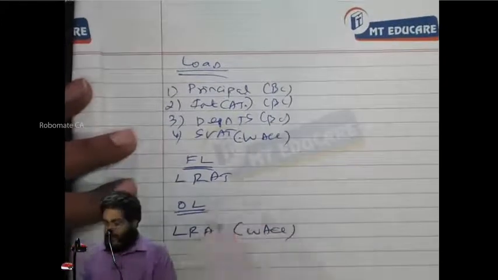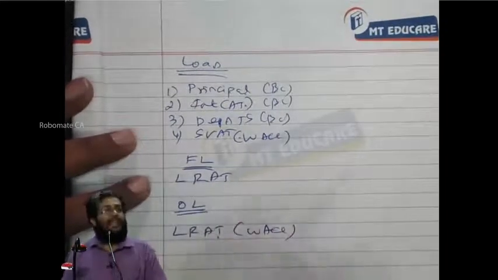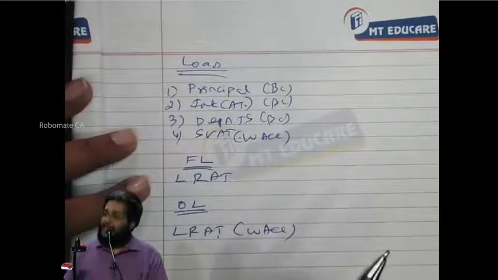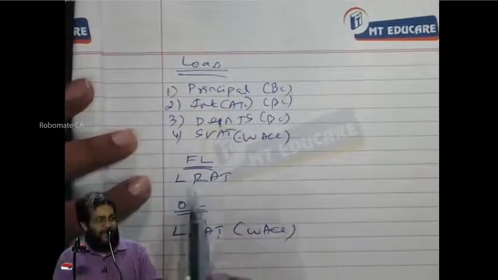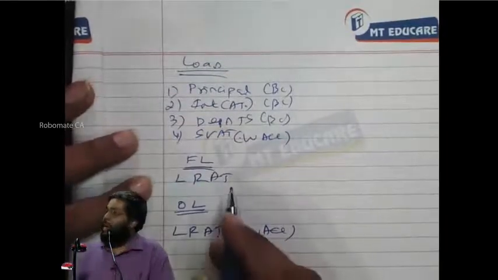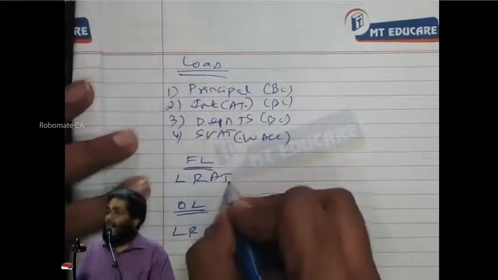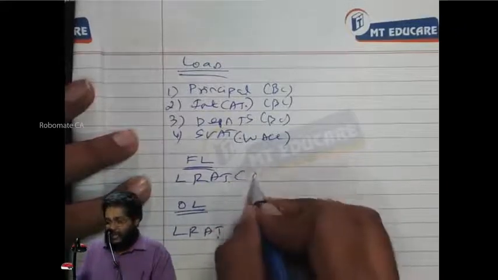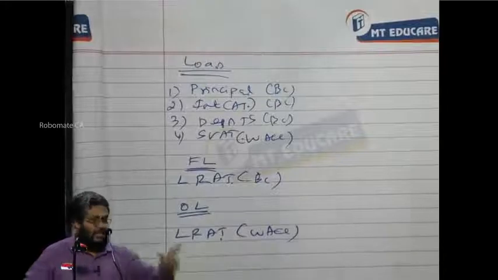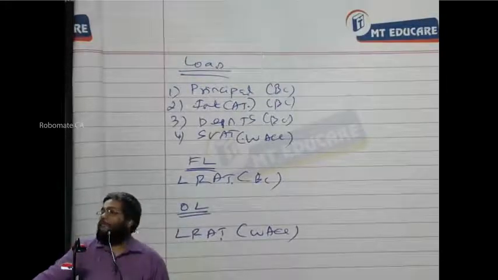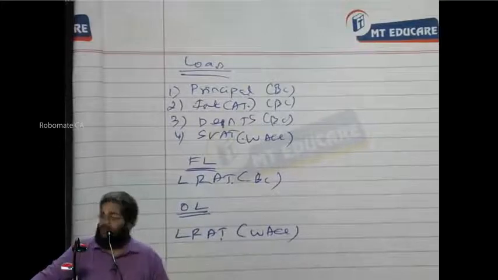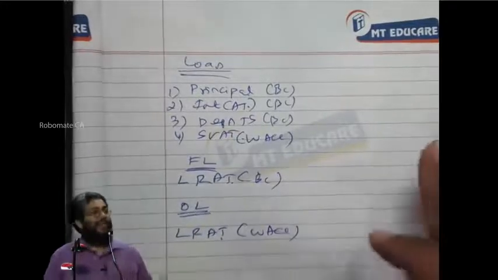Can I proceed? Come to the financial lease. Once I agree to a financial lease for 5 years, will I pay more lease rental, less lease rental, or the same lease rental? Irrespective of what happens to the aircraft business, the rent is going to be what? Same only. So this is also uninfluenced by the aircraft business. Hence the discount cost here is what? Borrowing cost. So these are all the proper discount rates that should be used in solving this problem. A very good sum, because the problem should be thought about from this angle. Can I proceed? No. Very simple.